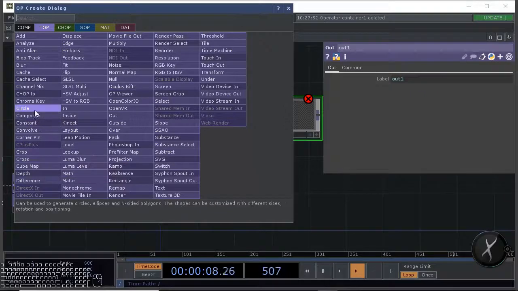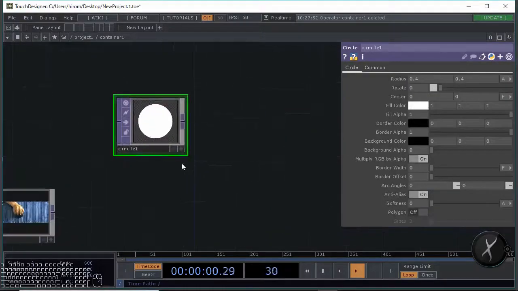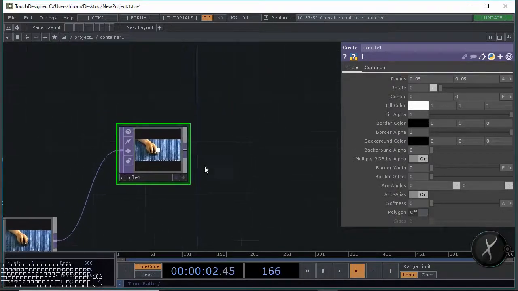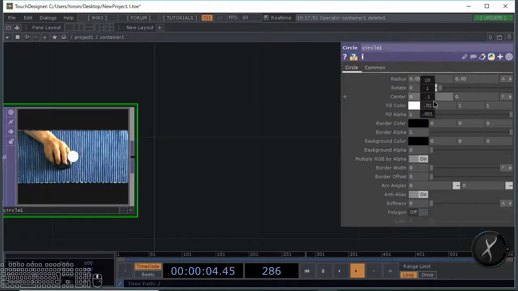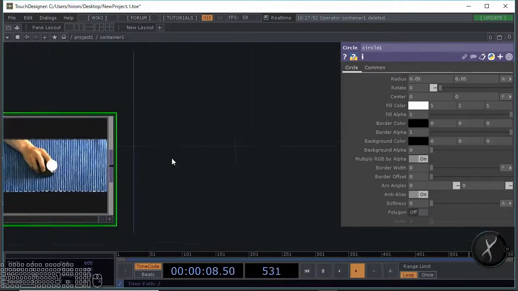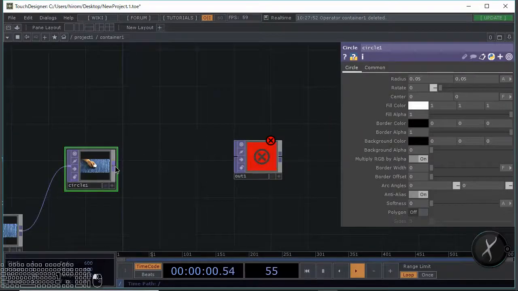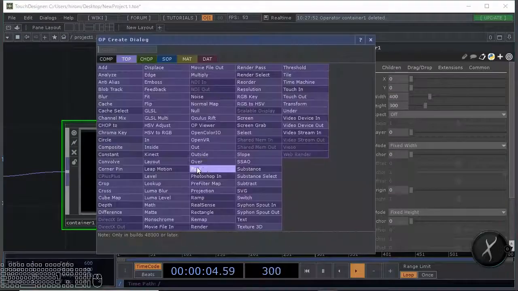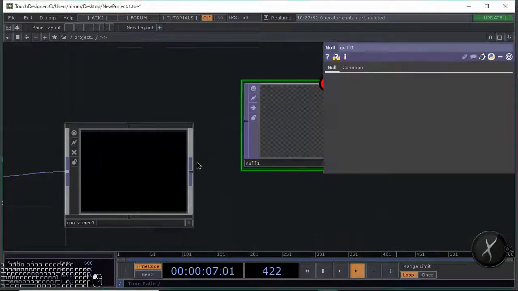This time we want to move the white circle, so adjust the size to 0.05 or so, and connect the input here. We're going to move the white circle with the center parameters later. Connect the output here, and then you can output the image like this.